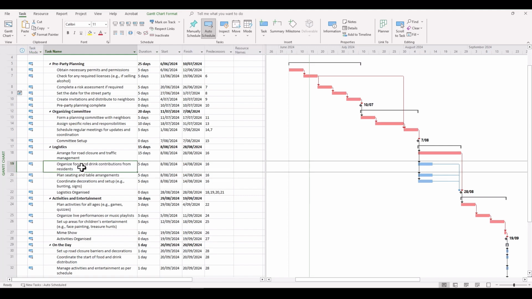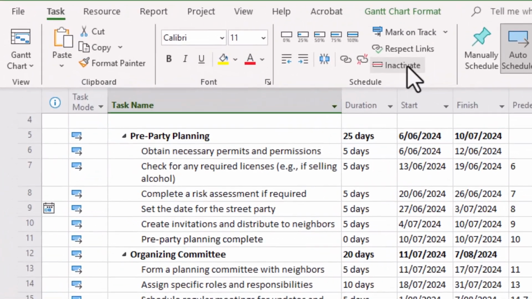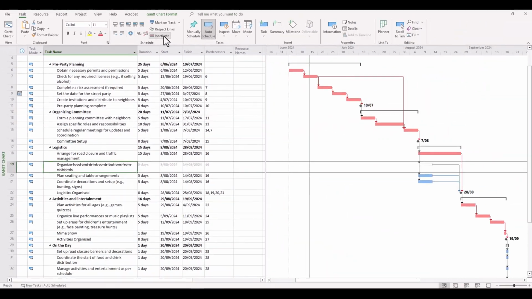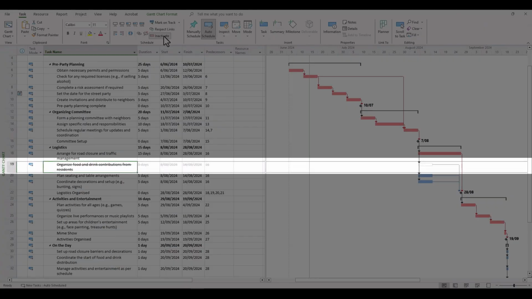A useful function is the inactivate function. What you can simply do is click inactivate, and you'll notice it's not completely removed from the visuals, but it is actually removed with regards to the resource and the time frame.